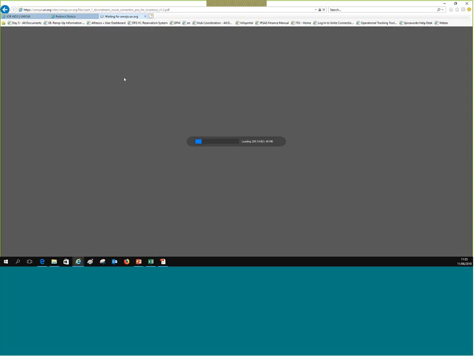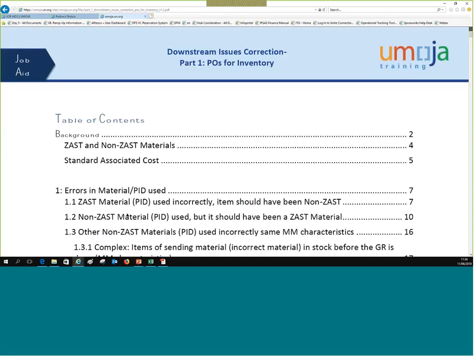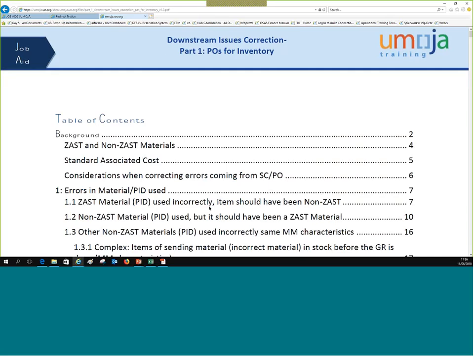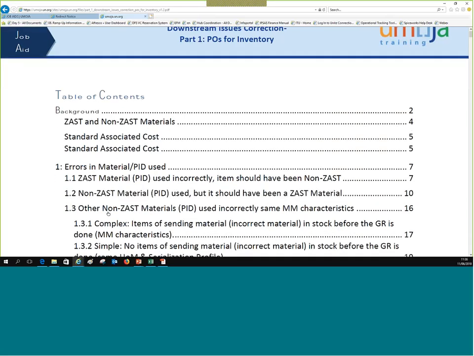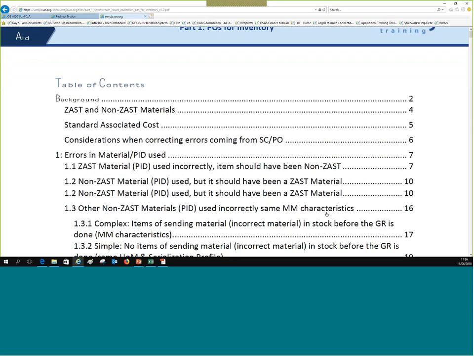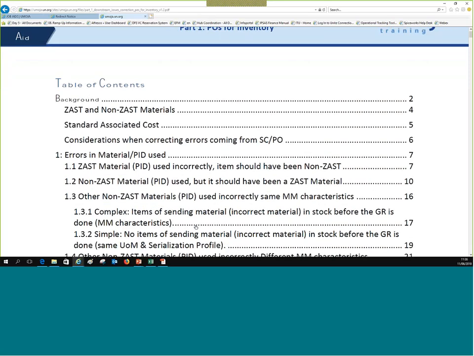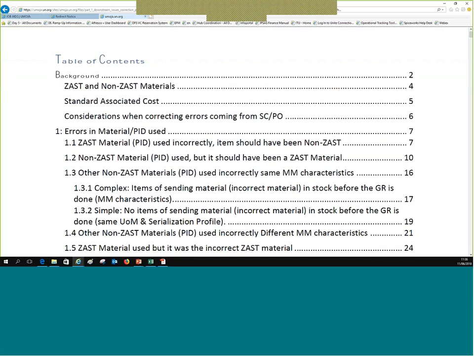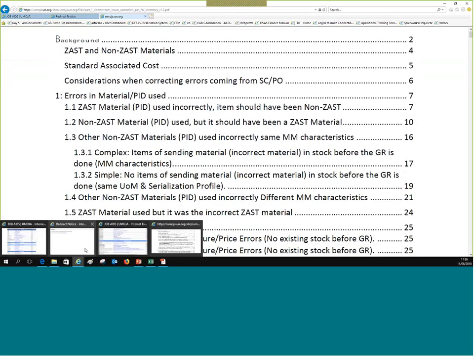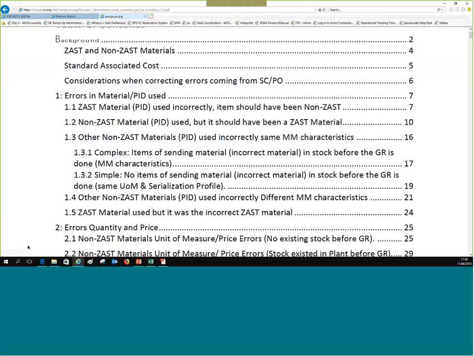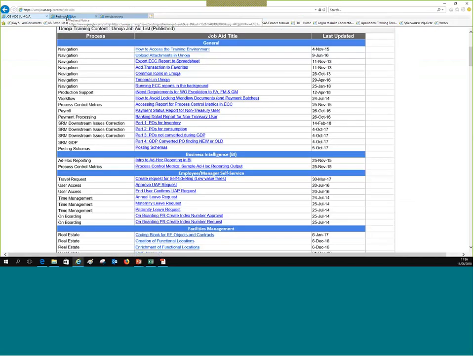So it will tell you what actually happened, and it's asking you what happened. We selected the wrong material ID. So you have all the scenarios. They selected SAS when it should not be SAS. So they selected for fixed asset, or they selected for a non-SAS, but it was the wrong one, or it was a different product category, etc. So everything is pretty much here, and those are the job aids that I'm going to attach to an email, so you get them through email.